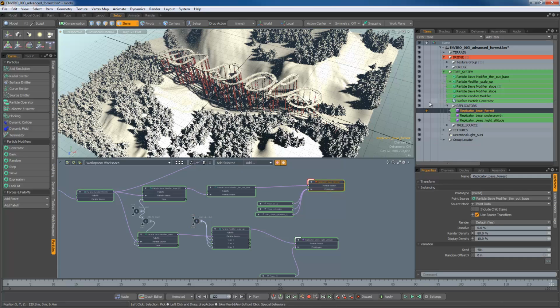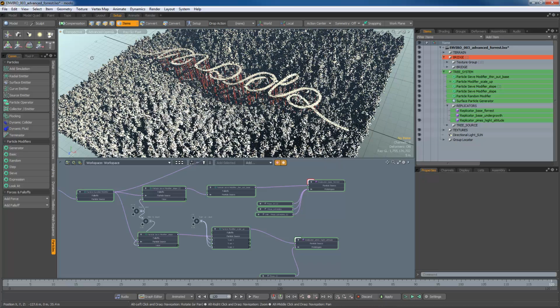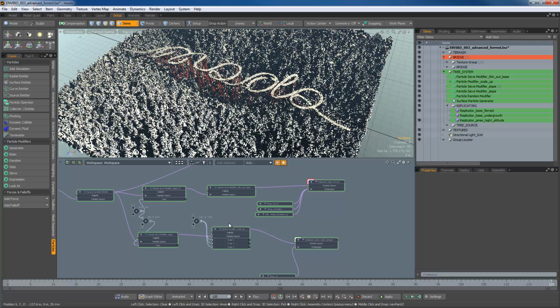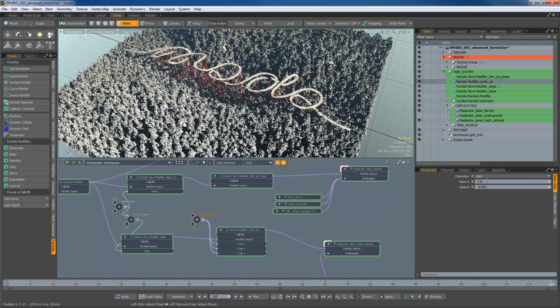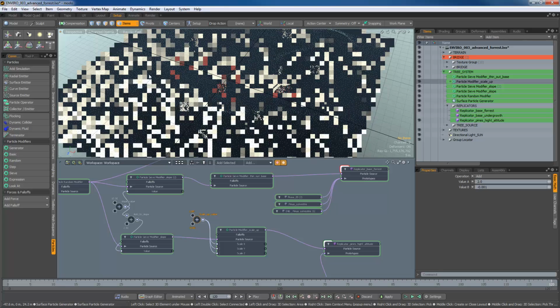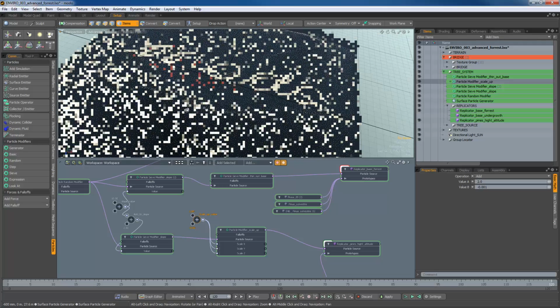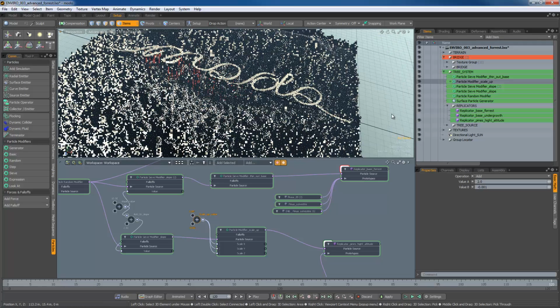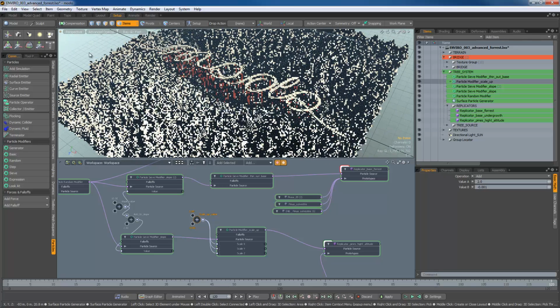Now if I enable the base forest again, you'll see that together they are forming a nice thick growth. And if you feel like the pines on top of the hills are a little too thin or a little too small, I can increase this to maybe 2. And now we'll get nice distinct areas of taller trees, and that are making very nice shadowing effects. And there is very little overlap. You get the sense of individual trees growing in there.